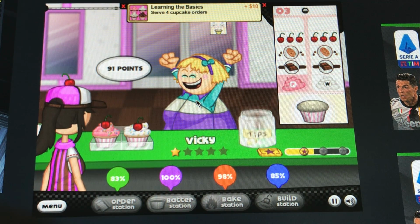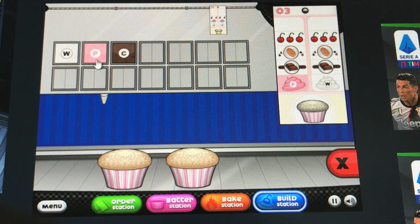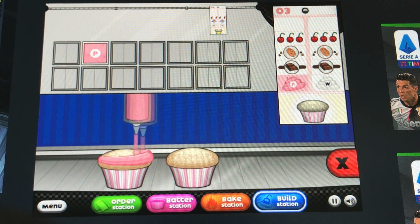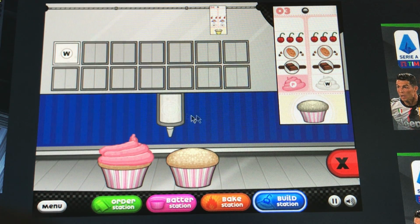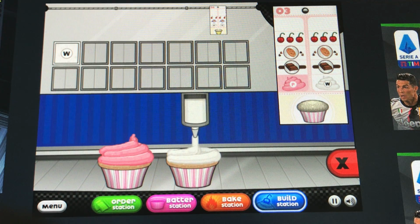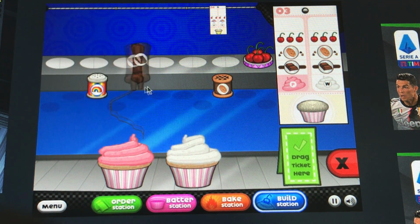Oh. Actually, I didn't do too bad on the build station. Okay, then we got this order. Wait a second. Did I not do even so good? I didn't even do so good on the frosting station. I did okay on one of the frostings. Okay.